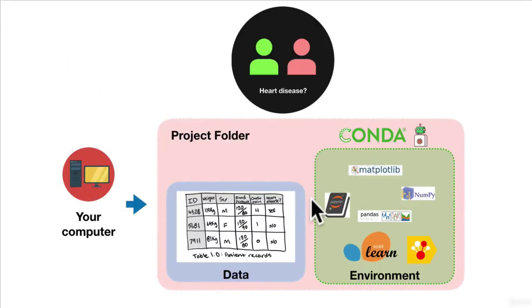And as well as this setup here, right? So you've got your computer, you probably understand that, but if you've never worked on a machine learning project before, this might seem a little out of whack. You've got a project folder, you've got data, you've got an environment. Condor helps you create this environment, and within that environment, you have different data science and machine learning tools.